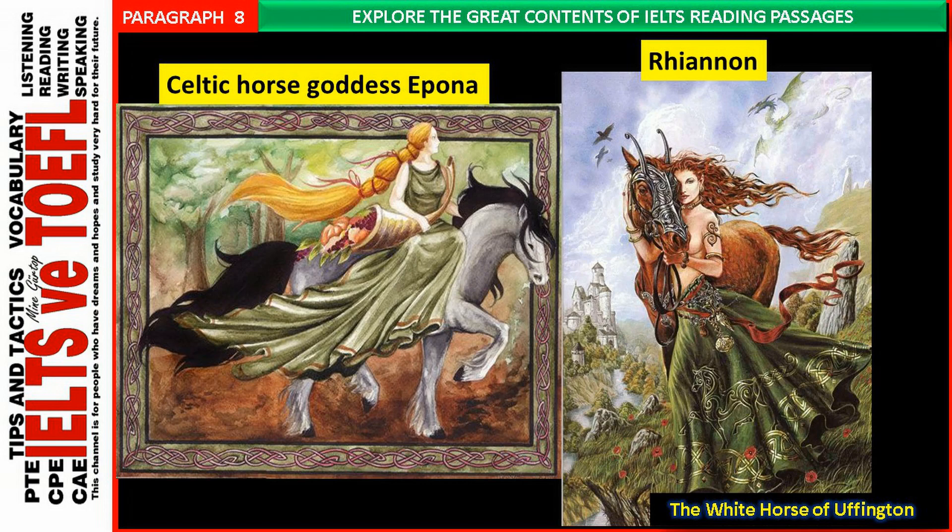The latter end of this date range would tie the carving of the horse in with occupation of the nearby Uffington Hillfort, indicating that it may represent a tribal emblem marking the land of the inhabitants of the hillfort. Alternatively, the carving may have been carried out during a Bronze or Iron Age ritual. Some researchers see the horse as representing the Celtic horse goddess Epona, who was worshipped as a protector of horses and for her associations with fertility. However, the cult of Epona was not imported from Gaul until around the 1st century CE — at least six centuries after the Uffington horse was probably carved. Nevertheless, the horse had great ritual and economic significance during the Bronze and Iron Ages, as attested by its depictions on jewellery and other metal objects. It is possible that the carving represents a goddess in native mythology, such as Rhiannon, described in later Welsh mythology as a beautiful woman dressed in gold and riding a white horse.